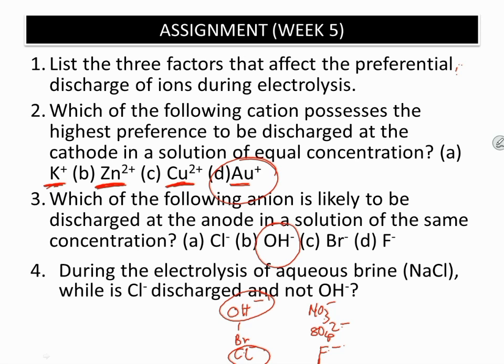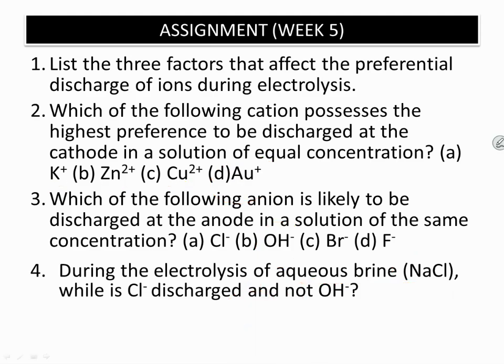That's because during the electrolysis of aqueous brine, they make use of a concentrated solution of it. So chloride has a higher concentration than OH and is still very close to OH. It occupies the fourth position, which is close to the first position. Remember that OH is of low concentration all the time, since it comes from water. So because chloride is close to OH in the series and has a higher concentration, it is discharged, whereas OH is very low in concentration even though it occupies the first position. That's why chlorine is normally discharged during the electrolysis.